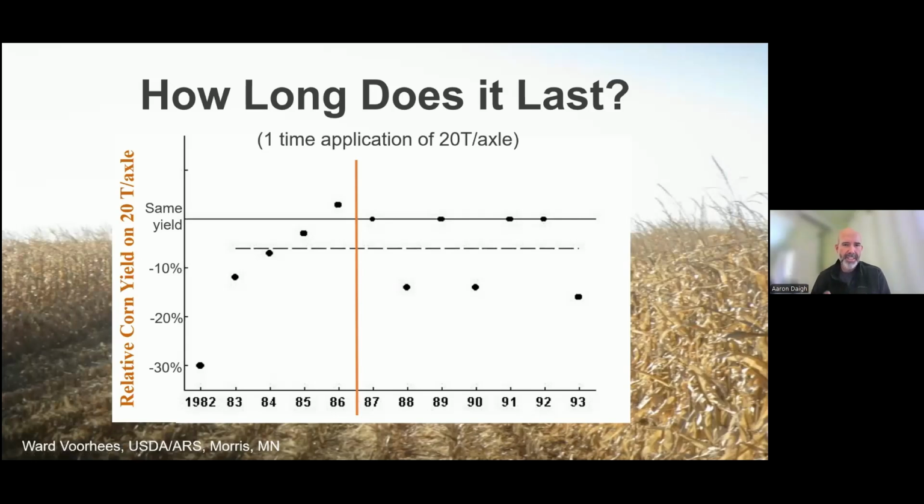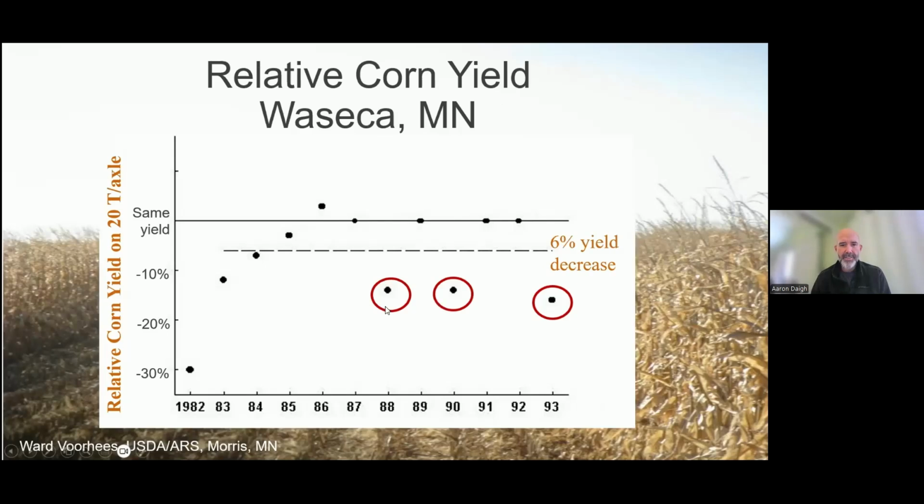But something to also note is that even though it takes several years to see that yield decline recover, in some years later on, you see quite a dramatic drop again compared to control plots. And these are due to the deep compaction that's still existing out there in the subsoil, those layers that you can't mechanically reach with an implement. And so on particularly wet years, you might see another 12, 13% drop in yields. On a very dry year, you might see a 15% drop here.